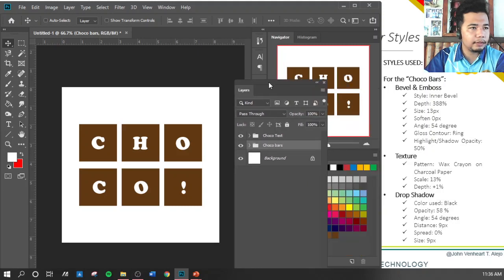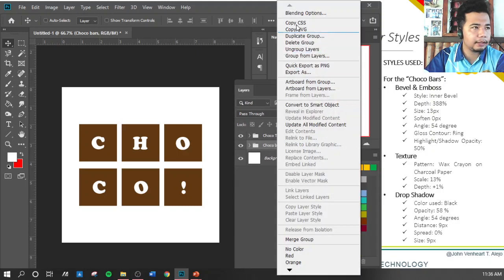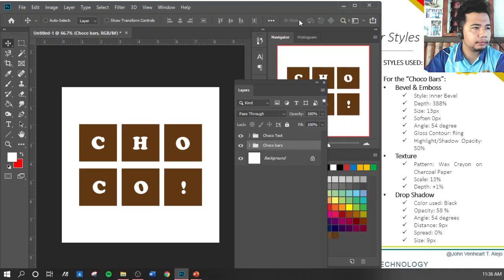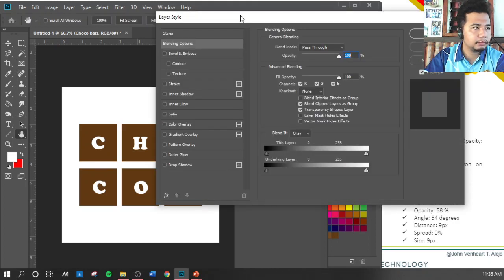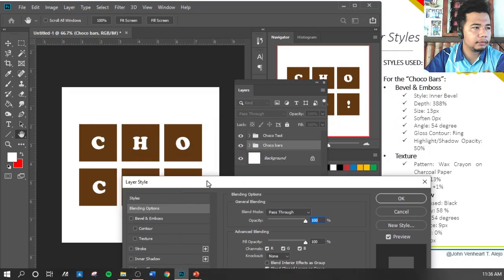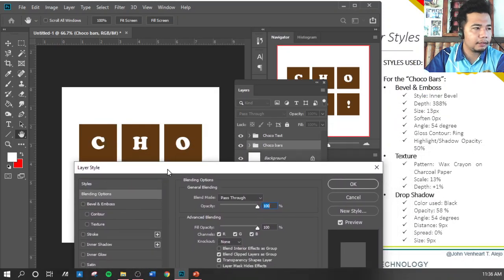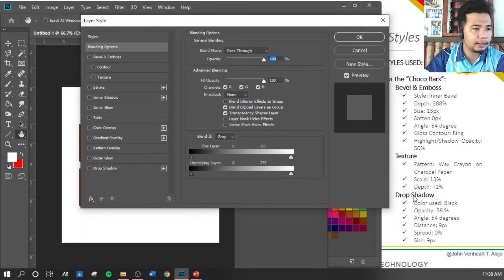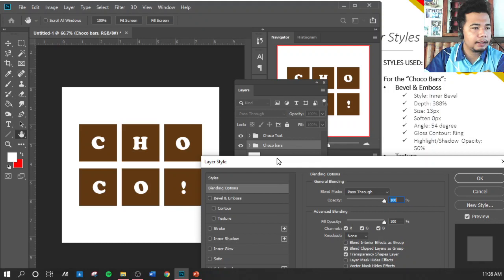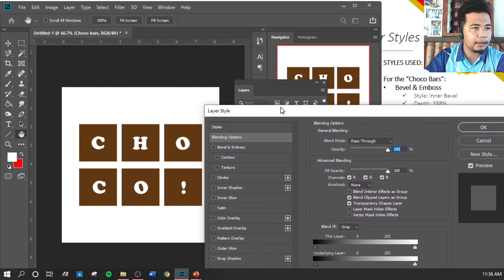Let's start with the choco bars. So right click and then blending options. First, let's find a way to do this. Unfortunately no. Okay, first we're going to add bevel and emboss, this one.